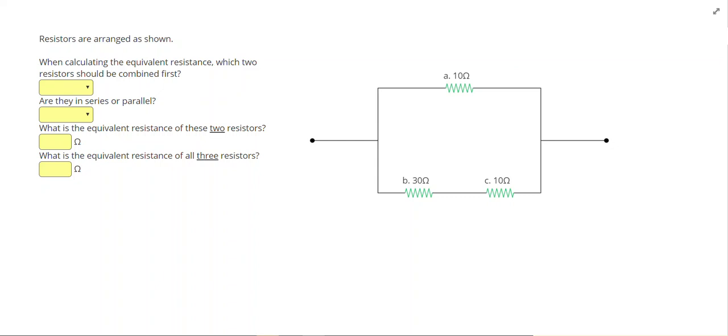We've talked about entire circuits being in series or parallel, but now we need to talk about when pairs of resistors are in series or parallel. Resistors in series mean resistors that will receive the same current. We can identify them if there is no intersection between them, basically no place for the current to split.